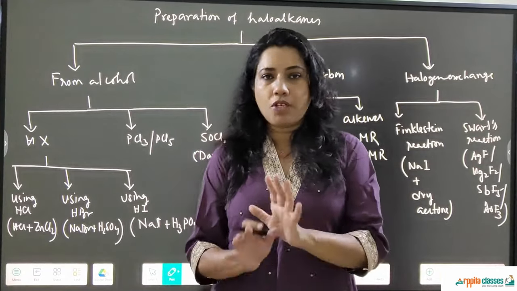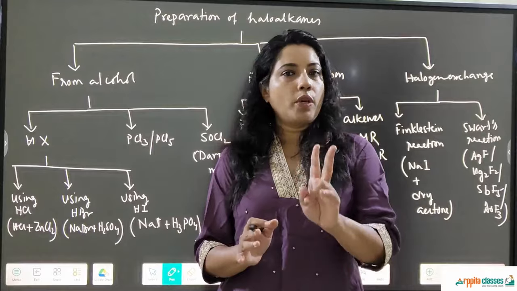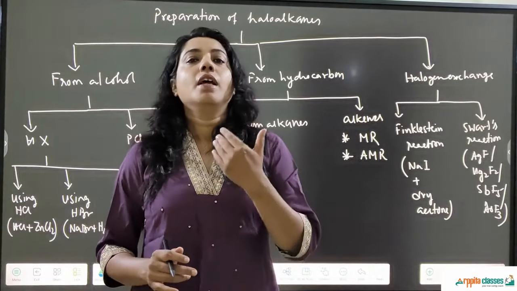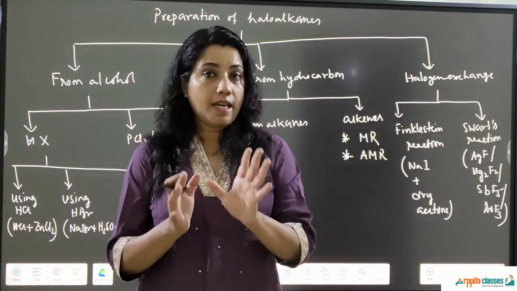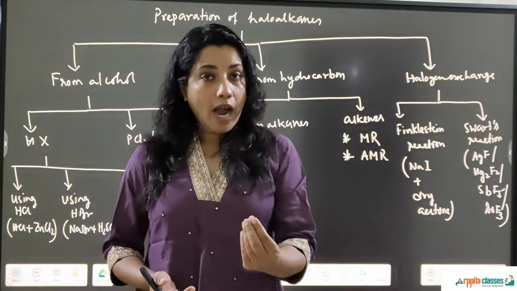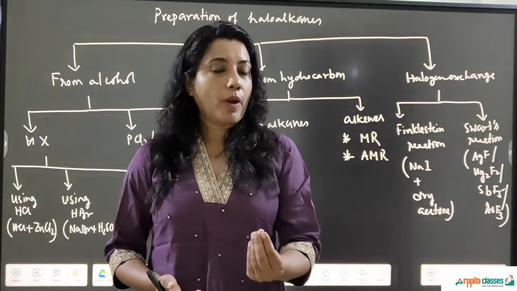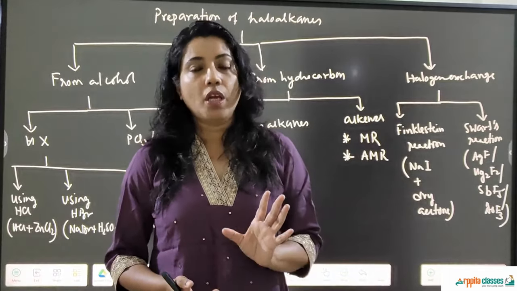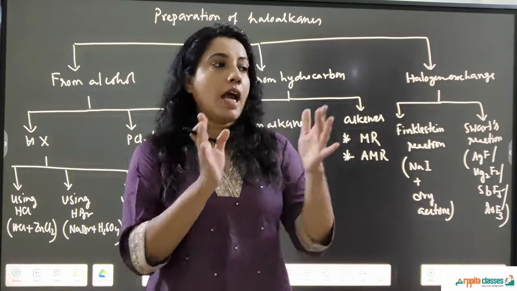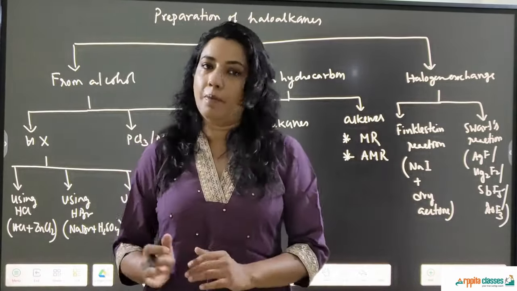In haloarene preparation you don't have much. You have only two reactions. One is the electrophilic substitution reaction and the other one is Sandmeyer's reaction. Sandmeyer's reaction is important because that's a named reaction, and wherever you get a named reaction in organic chemistry, they are important. You get most of the questions coming from named reactions only. So you need to very nicely remember the substrate, the reagent and the product for each and every named reaction.